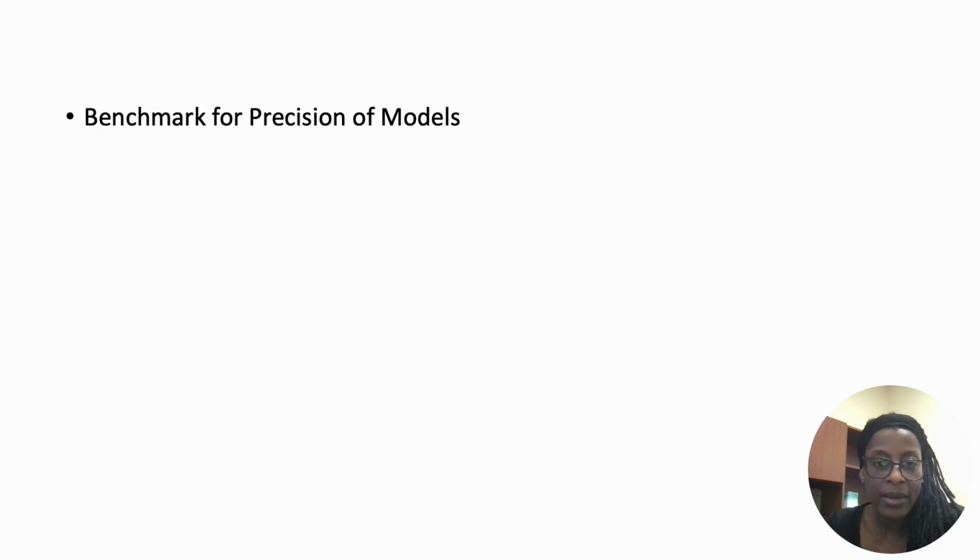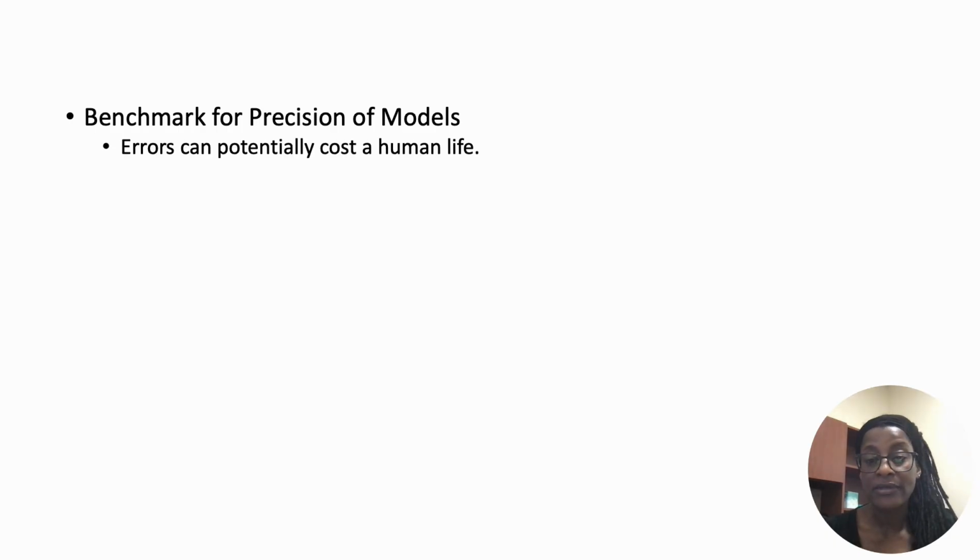All right. So benchmarks for the precision of models are also part of how these technologies work, and more work is really needed to extend knowledge about AI. So what is the benchmark for precision of a model in terms of disease conditions? Because errors can potentially cost human life.